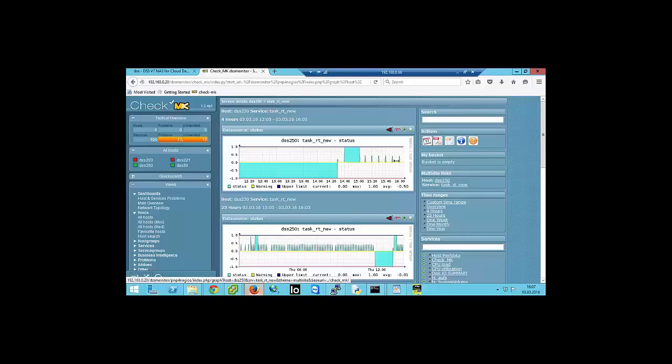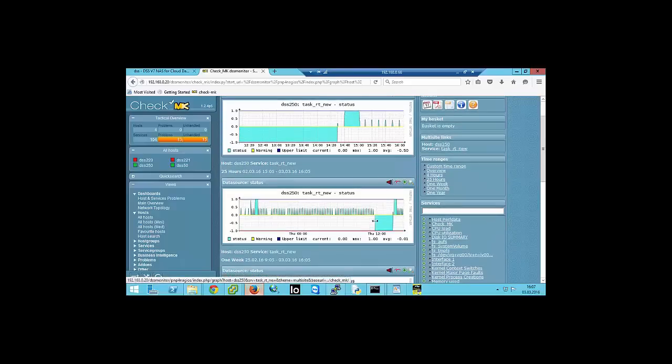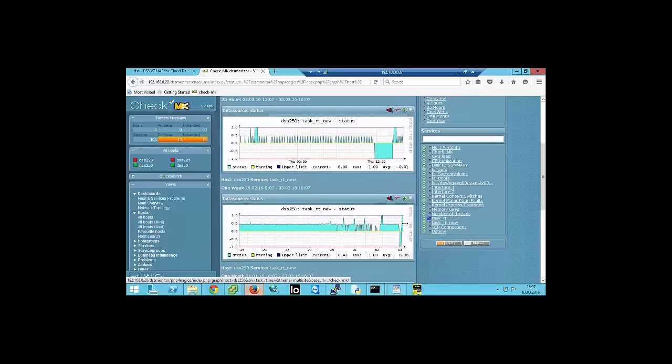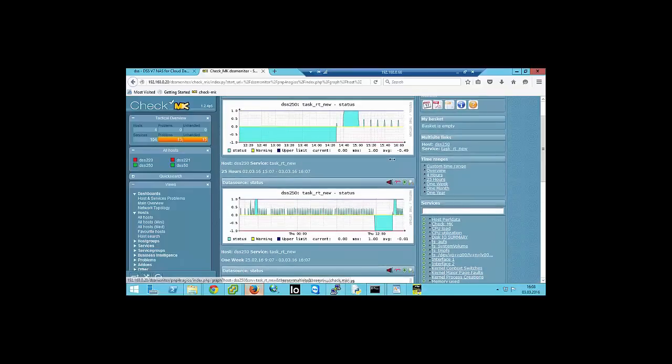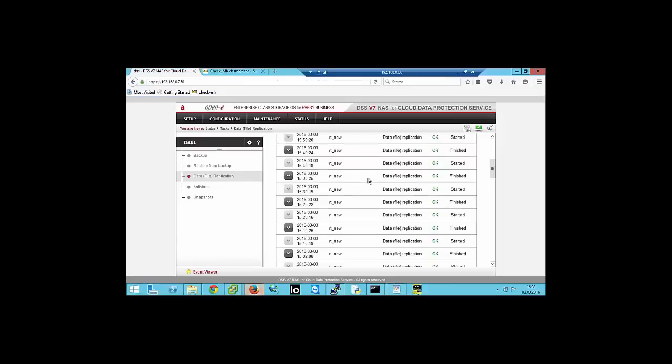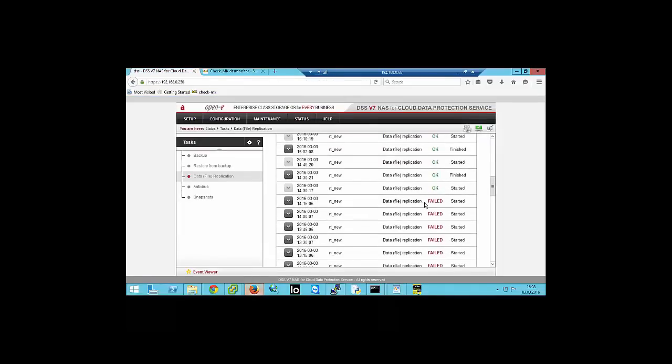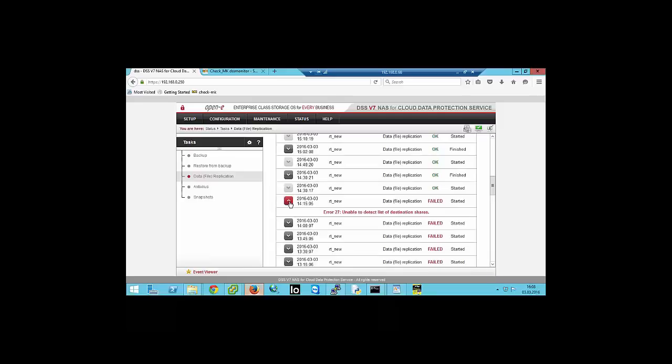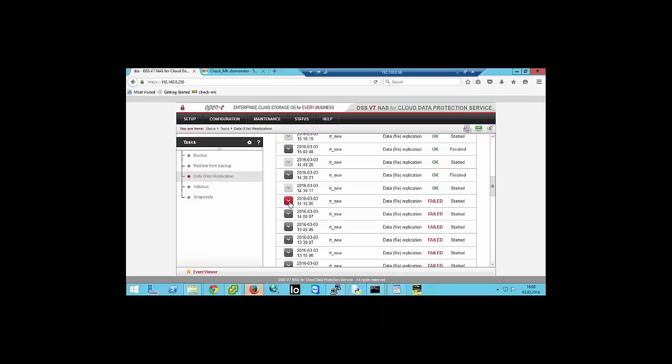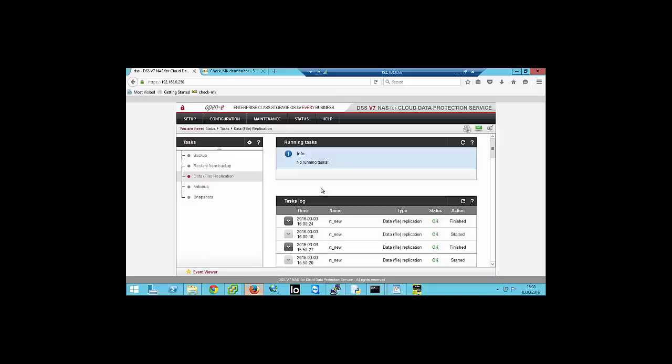So I see a very small peak. Here my destination cluster was switched off, so you see for this period of time the replication didn't work. So at the very first look you can see when the replication was working and when it was not working, right? That's very nice. You can see here it was working all the time, and here for testing I was switching off the cluster, so the replication was not able to work. And in my status tasks, you see I was having errors, and of course I received a very nice email about it.